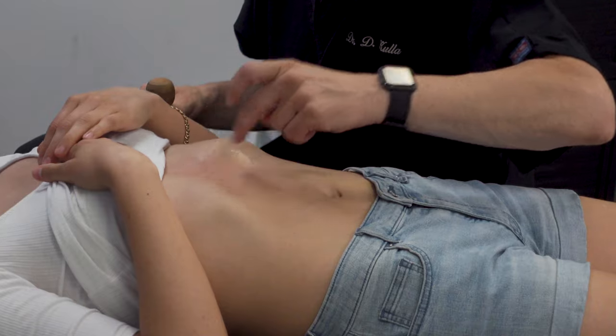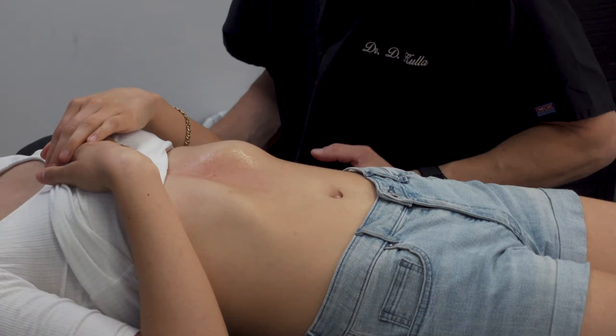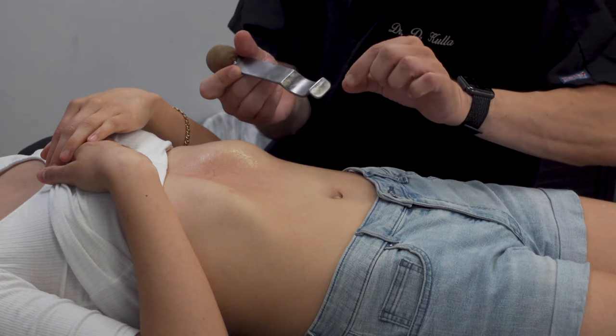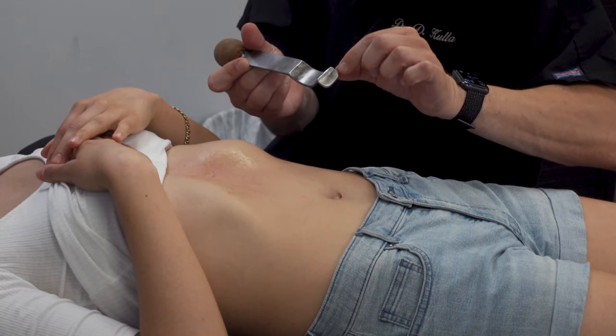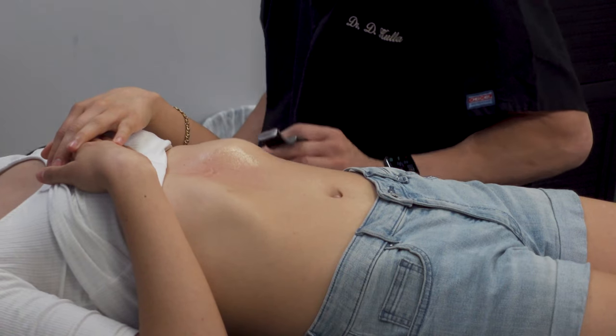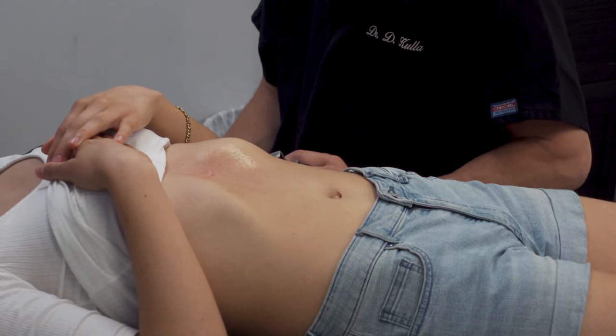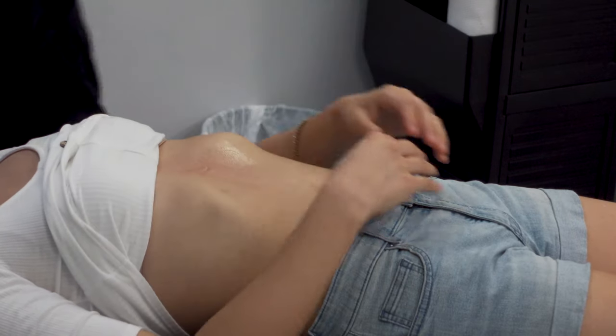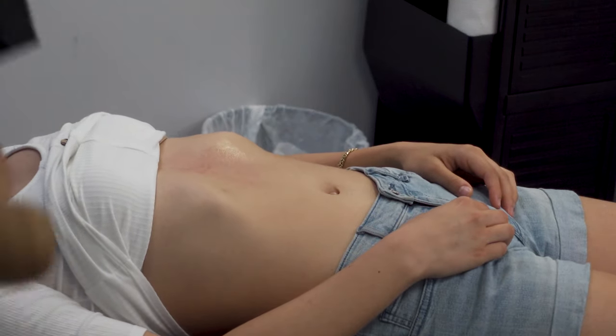You can see it left little marks on the skin, but they're going to go away. The new prototypes — we've widened the bar and made the stainless steel thicker, so it won't do that. Thanks for showing us and showing everybody else out there a brand new tool that's going to be out on the market soon. Thanks for tuning in.